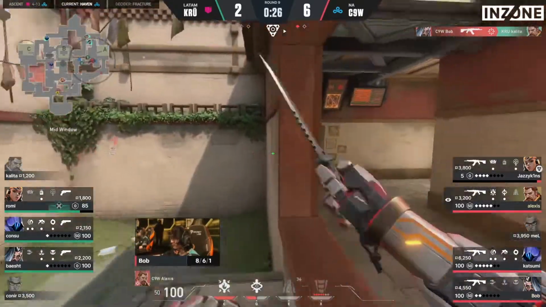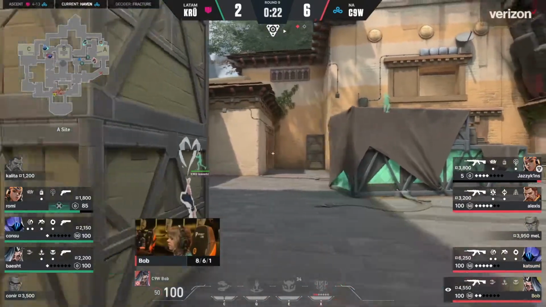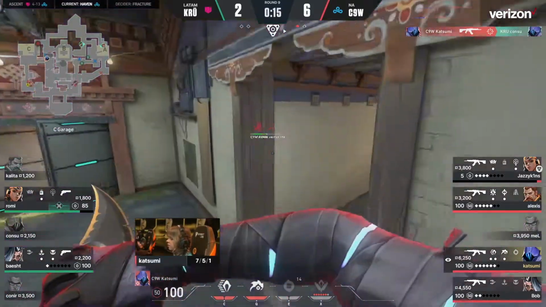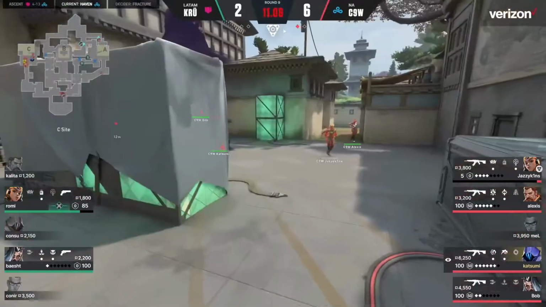Oh, this is such a good fake. Even if it's not a fake, you have to pay mind to what Bob's about to do. You still have to put a player towards it. Maybe Bob's going to back away from this, and Katsumi read it like a book. Page is left open, and Consu goes down. The site's all theirs. With 13 seconds, yes, it's a little dangerous, but it's fine.